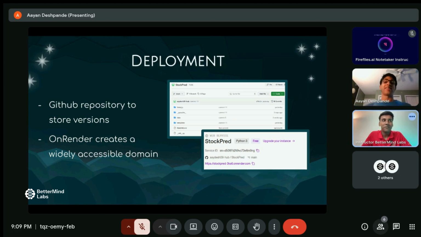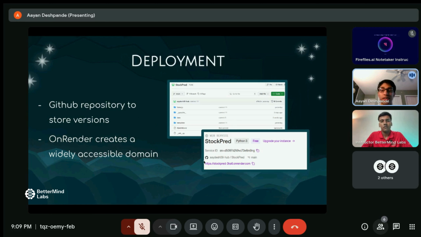So for deployment, first of all, I need a place to store this stuff, because currently my computer is reasonable for storing just the code I have right now. But what if I mess up and I need to go back and I completely broke my code? That's going to be a catastrophe. So what GitHub does is it stores all the versions. It's called versioning, and that means if I make a huge mistake, I can roll back to the past one. Thankfully, GitHub servers are really cool and can store so much stuff. And then to run it on any link, like a link that you can type in right now.